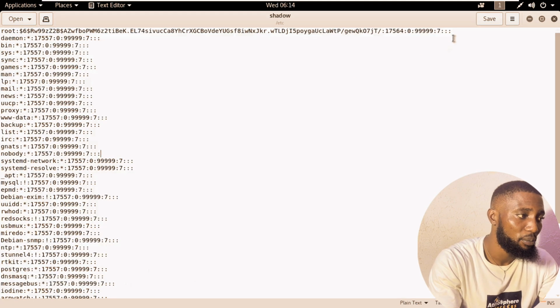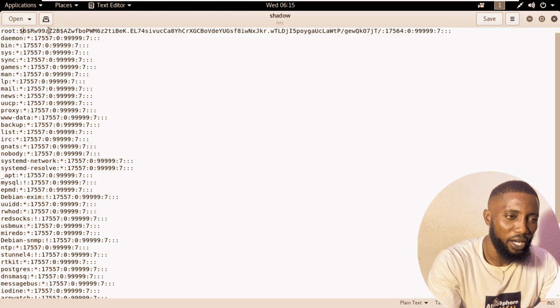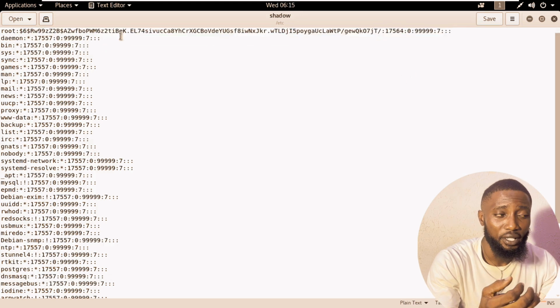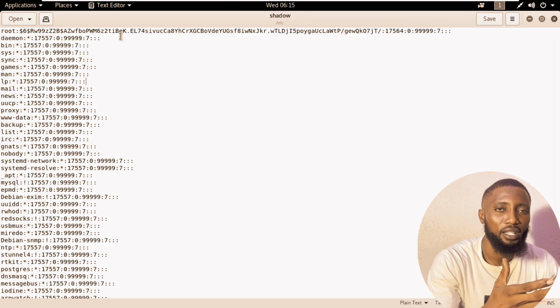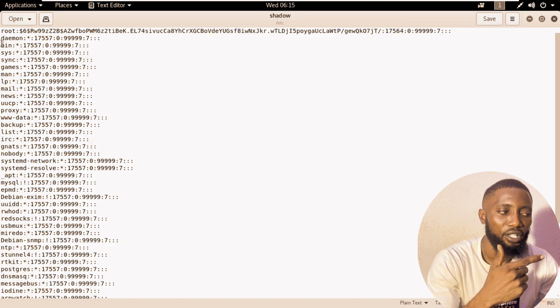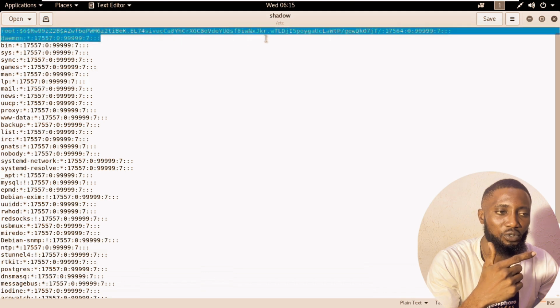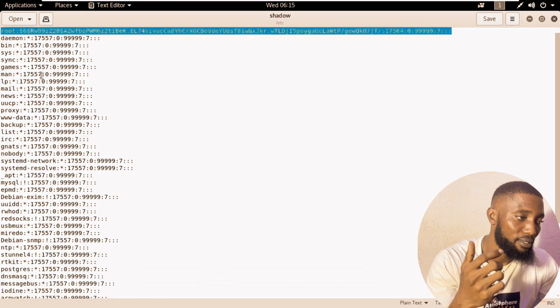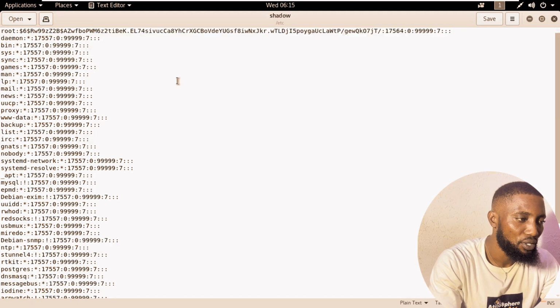Look at the top, root. You see that line that says root? Those are passwords. This password is encrypted already, so we are going to crack it to know the exact password that's supposed to be there. To do that, let's proceed.